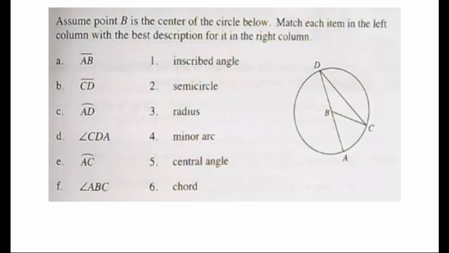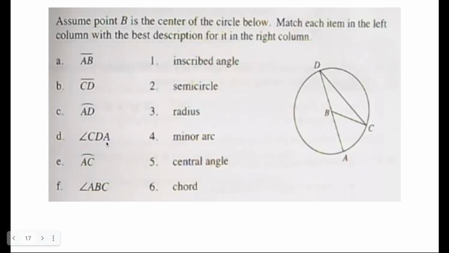So let's practice a little bit of what we've learned so far. Here are some terms with their notation, and here's their names, what descriptions we have for them. So what would AB represent? AB is a radius. What would CD represent? CD is a chord. What would AD represent with this little symbol on top of it, curved? AD is an arc, and it's exactly half of the circle, so we call it a semicircle.